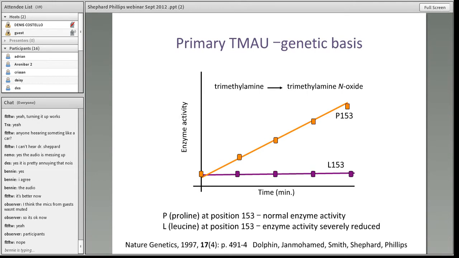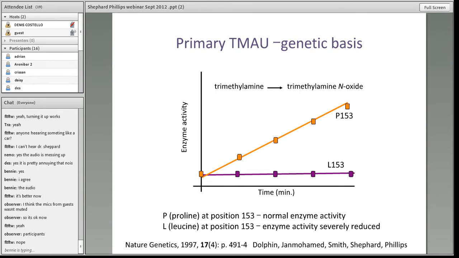But how do we actually do this in the laboratory? How do we know that these particular changes cause a defective protein? Because we all have changes in our DNA, and many of them don't influence us at all. But occasionally, of course, they do. So as a scientist, we take the DNA sequence of a person that does not have trimethylaminuria, and then we see a change in a person that does, and we artificially create that mutation in the laboratory.